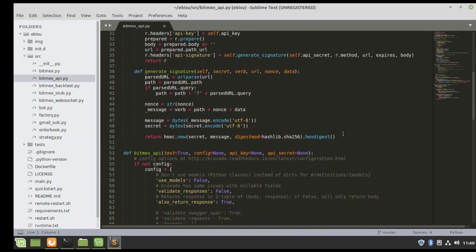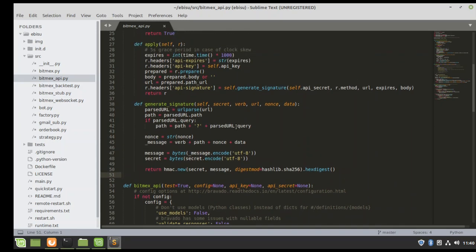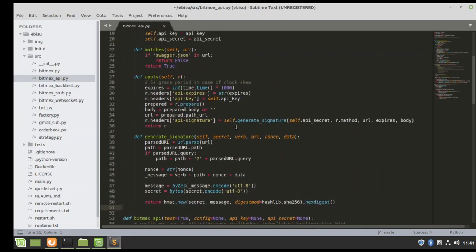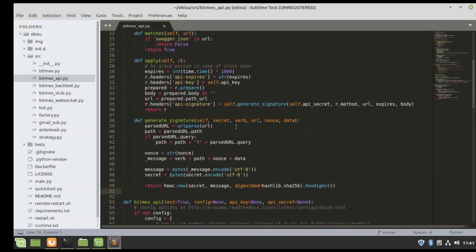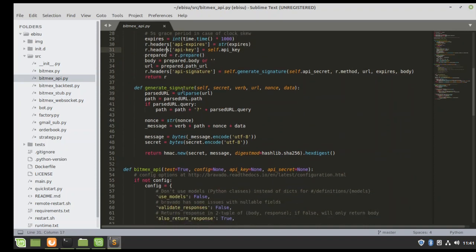So this one's going to generate a signature using SHA-256 cryptography, with a hex value. It's actually creating its own queries to the API. So we might even be able to do it without a Deribit API package if we just replace these functions with what Deribit expects.